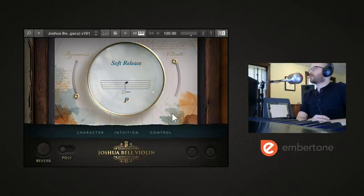Brent, you are asking if Blakus and Friedlander are getting an update, and the answer is yes. I am super excited and energized to take all of the stuff that we learned as we have journeyed through the last 2 years developing this Joshua Bell violin. And many of the developments will find their way into the ISS series, especially these intuition features that incorporate smart scripts and make it easier to get a great sound out of the box without having to control every little thing. And on top of that, I'm going to be going through the sample sets for all these instruments with a fine tooth comb, and whatever can be improved will be improved.